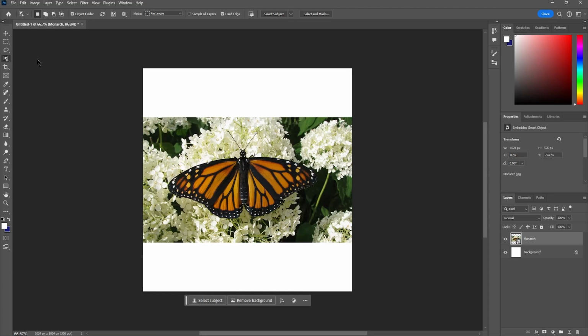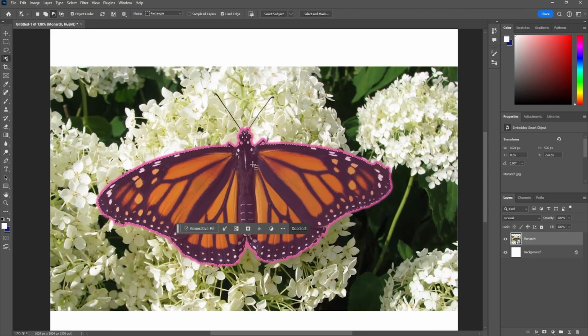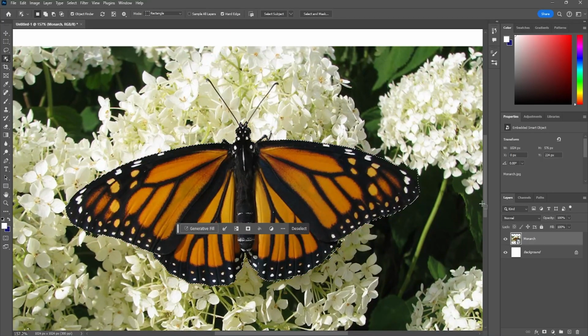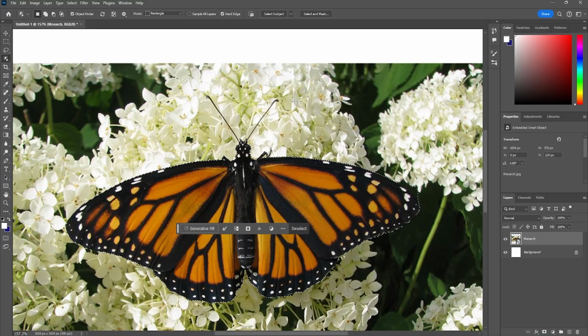In this case, I'm going to use quick selection. I'm just going to hover over and it intelligently tracks down the butterfly for me. It's not a perfect selection. It's never going to be a perfect selection, but it's a good selection to start off with. So we are going to select that. I'm going to hold Alt and rotate my mouse wheel here so I can zoom in a little bit, and we can see that already the first major problem with the selection is that the antennae are not actually selected.